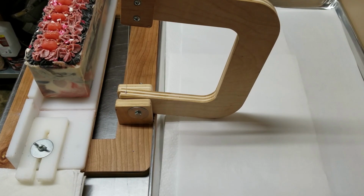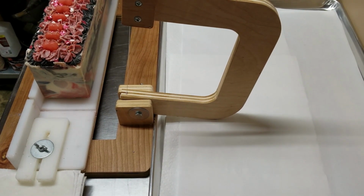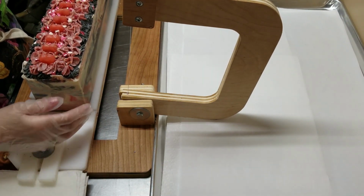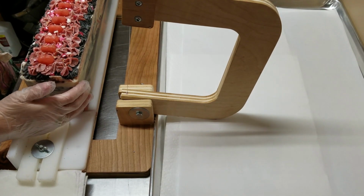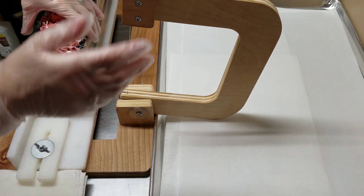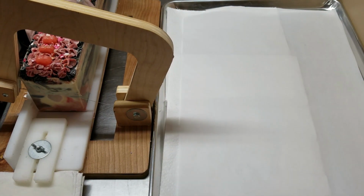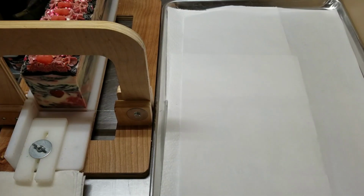Okay, guys, we're back to cut Bite Me. This is definitely for Valentine's Day. Just gonna go ahead and start getting cut. I just want to cut off the ends here. This end bar, I think, just cut off a little slice of it. And then I'm going to flip it on its side. Well, that turned out pretty damn good.